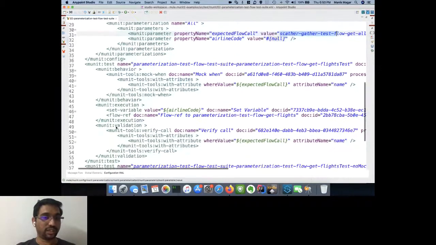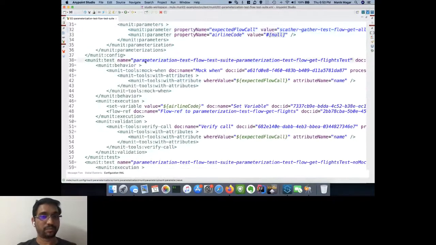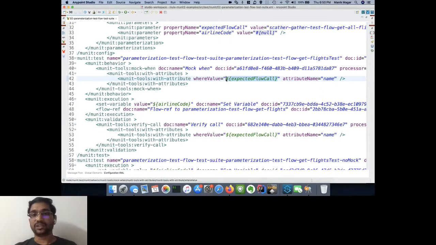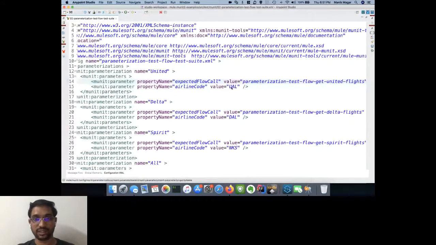Then in our tests here, so this is the parameterization test flow. The difference that you will see here is in the mock when, instead of writing a name, I write the property name, dollar expected flow call, and this is what we have defined in these combinations.